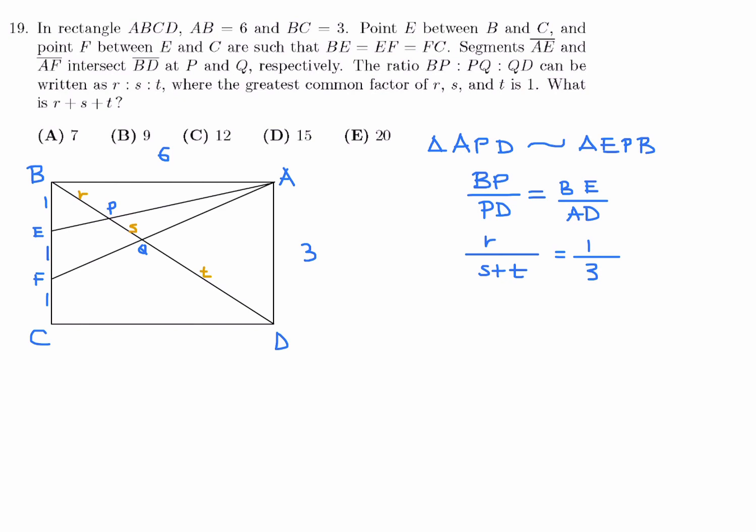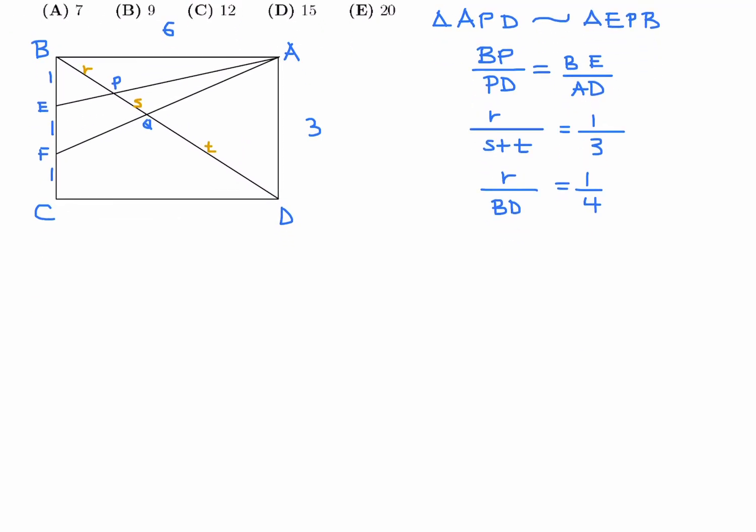So if this over this is 1 over 3, then we can conclude that R over the full distance, which would be from B to D, is 1 over 4, right? For example, this is 1, it's a ratio, so 1x, and this is 3x, so that whole thing is 4x. So if we were just to compare this to the whole thing, it would be 1 over 4x, and then the x's would cancel. All right, so that's the first one.